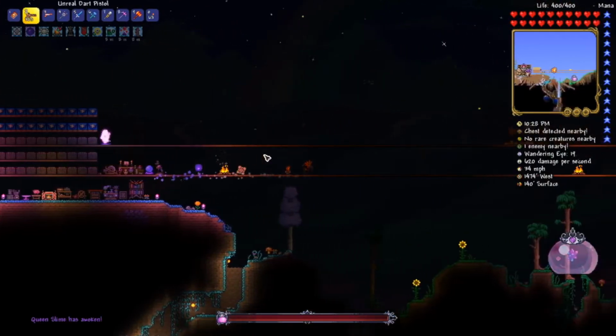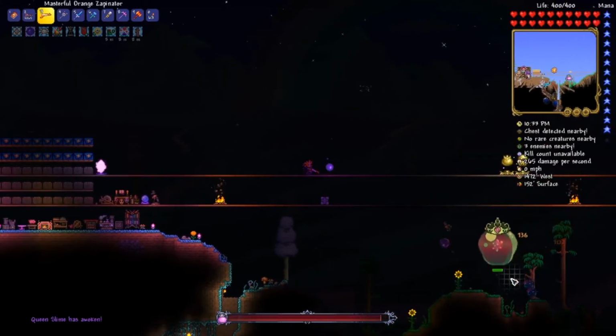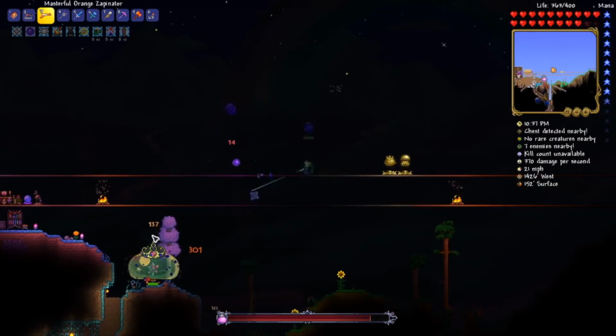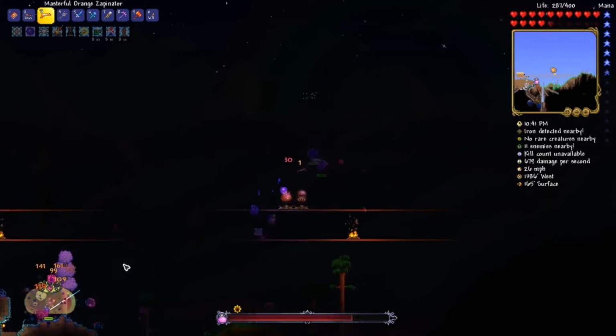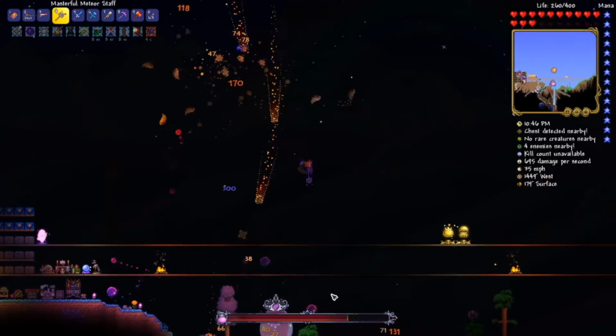Queen Slime's awoken. I agree. Queen Slime can be Ichored. Then hopefully we just delete it. I'm hoping to just delete it. But I don't know. We might actually have to fight here. I'm not sure.